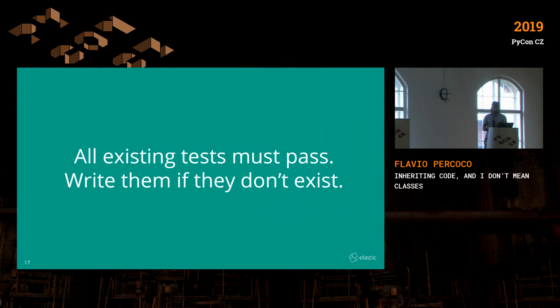And all the existing tests, of course, they must pass. And if they don't exist, you have to write them. Because those tests, the ones that exist, if they exist, they are your source of truth. And if they don't exist, you have to write them. And in that case, your source of truth is the code base. So you read the code base, you can make some assumptions about what it's supposed to be doing and how it is supposed to be working, and you start writing your tests. And those are going to be the guarantees that whenever you modify something, you're going to be preserving the exact same behavior. And right now we're talking about refactoring code.